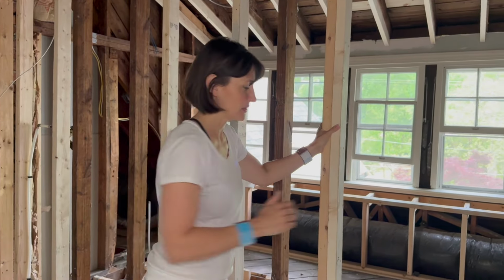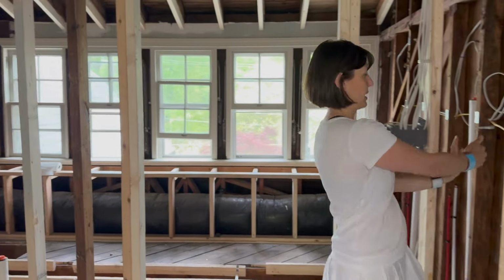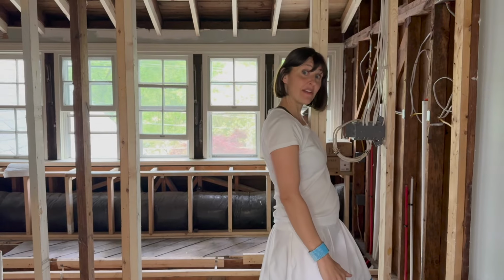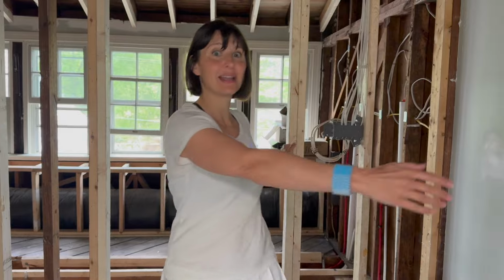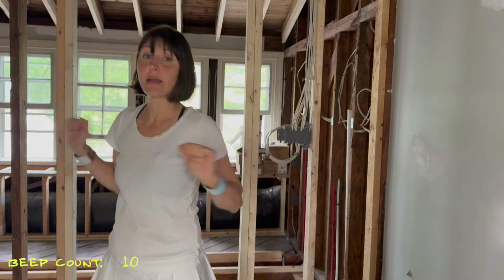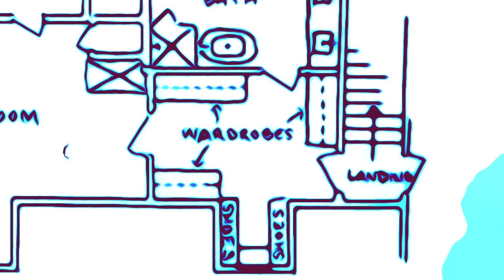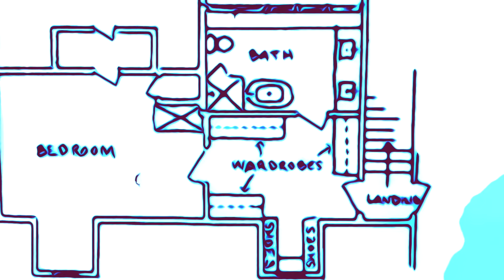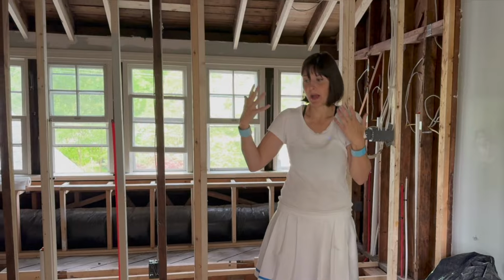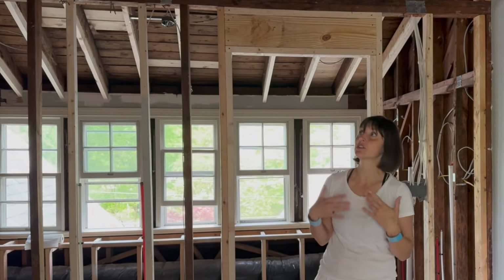A few little details. The doorway did move over, so that I can now fit a vanity there on that wall and tuck it behind the door in the wall. And on this side, this room, ta-da, becomes a big, big, fabulous walk-in closet. We're going to put doors on it so that, since this is the hallway that you walk through, it will feel much more finished, bespoke, custom, high-end.